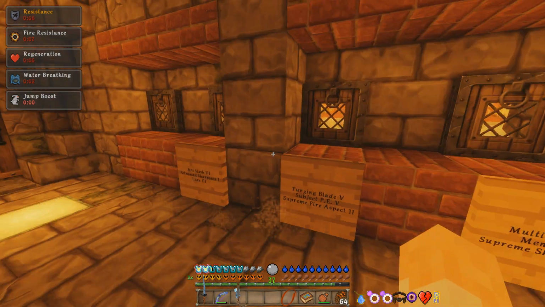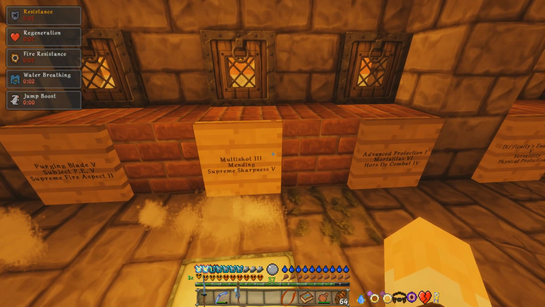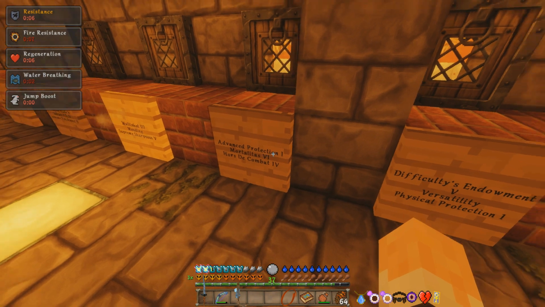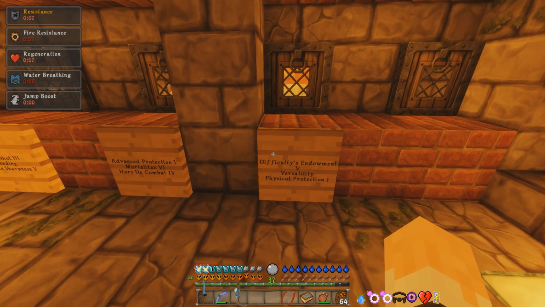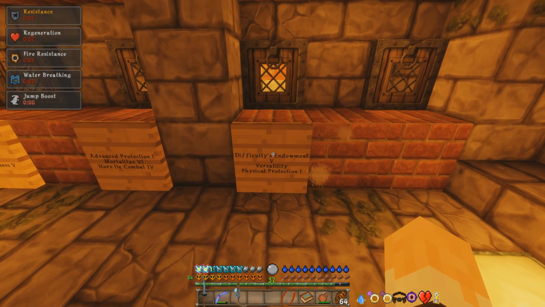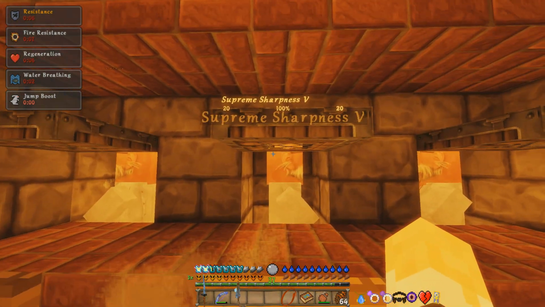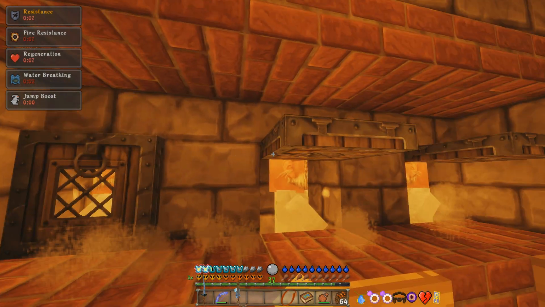I wonder if there's any other new guys here that I haven't told you guys about. I think most of them... Advanced Mortalitas 6? Did we have that guy in the last episode? I can't even remember, but... Yeah, these two here, and Difficulties Endowment 5. He's a really good one as well. But Supreme Sharpness is my... He's like the MVP right there.